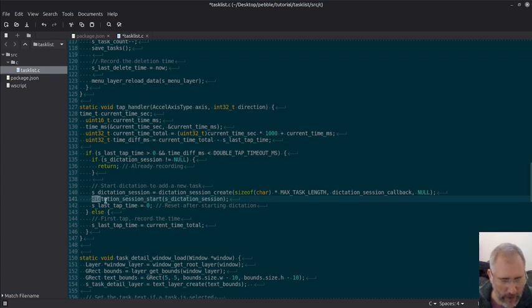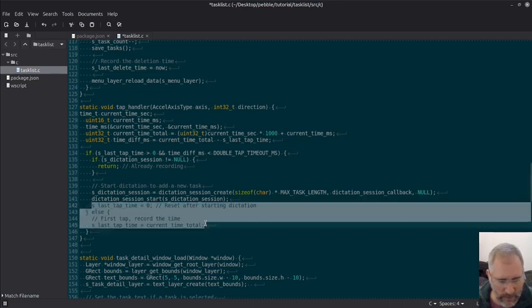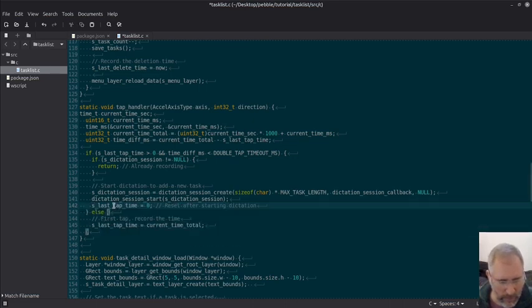Then we start the session, which is the session we just created, now that we've created the callback for it, which is the handler for when it's finished. And then we update the time. So you can see that here, set the last tap time to 0 so that it's not got a last tap time.